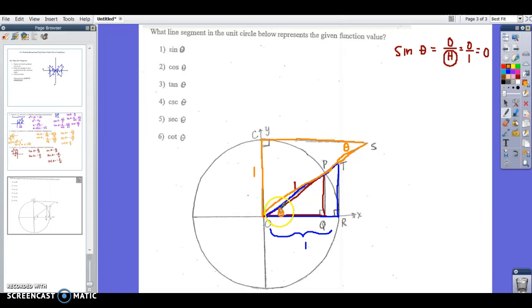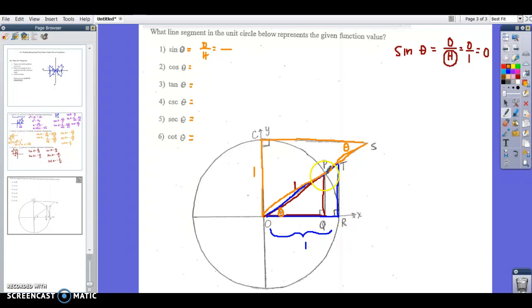One of them has the adjacent side to theta equal to 1. One of them has a hypotenuse equal to 1, and one of them has the side opposite theta equal to 1. So we're just trying to figure out, based on the trig function, which one has the denominator equal to 1. So for sine, remember sine, like we were saying over there, sine is opposite over hypotenuse. Okay, so I'm looking for the triangle that has a hypotenuse of 1, and that's going to be this smaller triangle. So I'm dealing with triangle OPQ here.